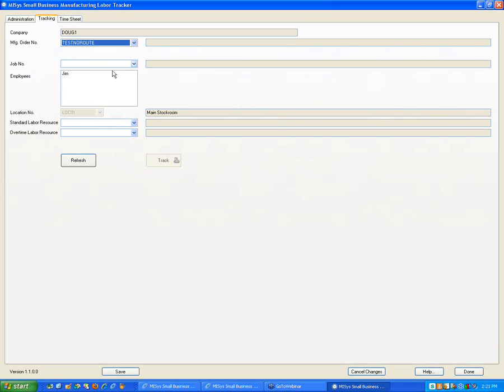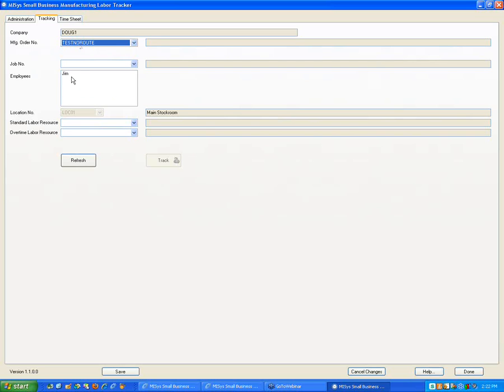The job number selection is if you were going to specifically select a job without an MO. So if you choose a job, you'll notice the MO goes away. If the MO is associated with a job, you don't have to select that here. That's automatically going to happen once the labor gets dispensed on that MO.